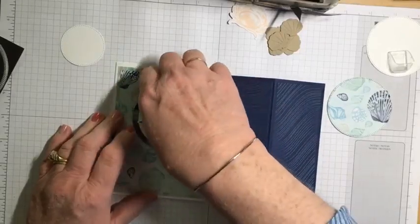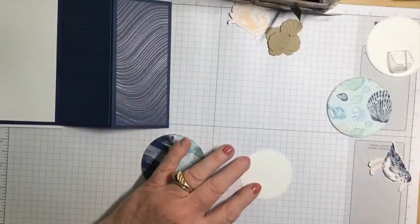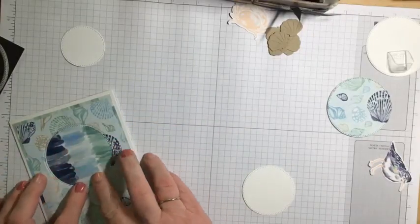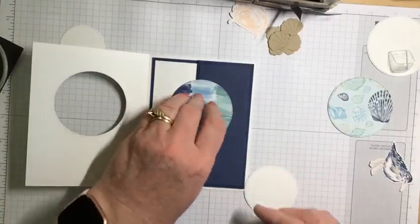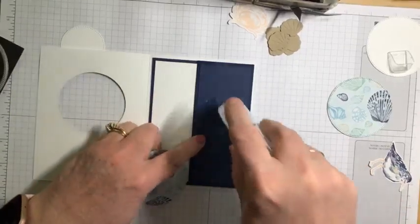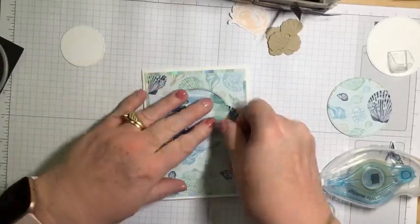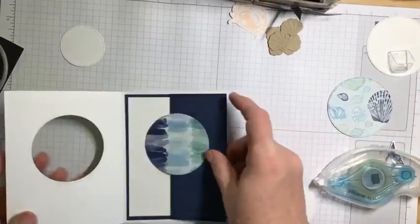I think I'm going to go with this one. So what I'm going to do is fold this up, and I am going to put this the way I want it to be. So it's going to look like this. And then I can see about how much adhesive this is going to need. So I'm going to go back, and I am just going to attach this in the center. So when I open it up, it's attached to the middle of my cardstock.